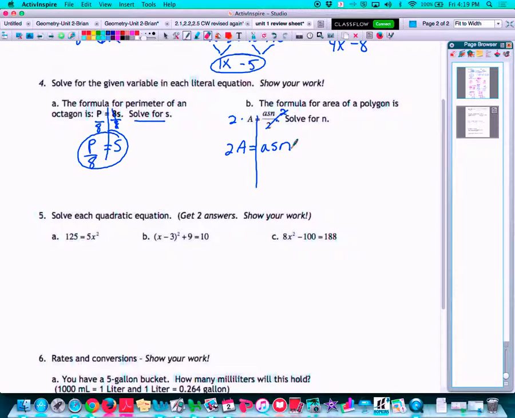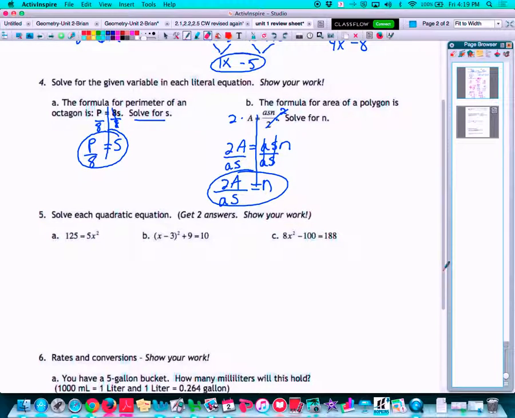And then we did a problem just like this in our review last time. We're going to divide. So all these are being multiplied. A times s times n. All those letters next to each other are being multiplied. So we're going to undo 2 of them by dividing, which will cancel those out, bring down what's left. And on the other side, we just leave 2a over a times s, and now we have n by itself.